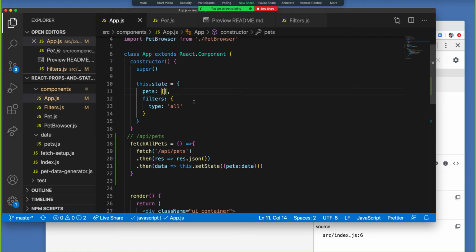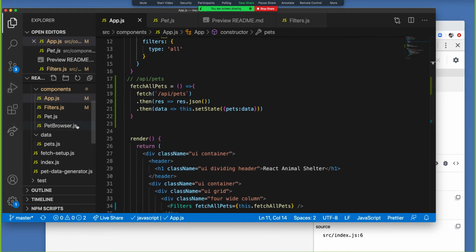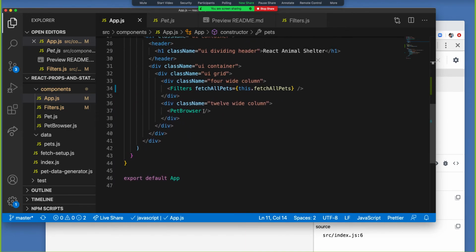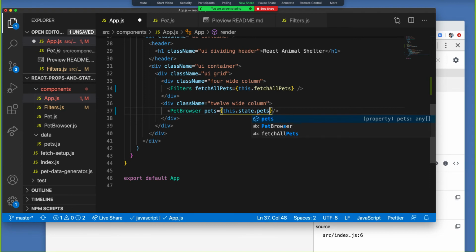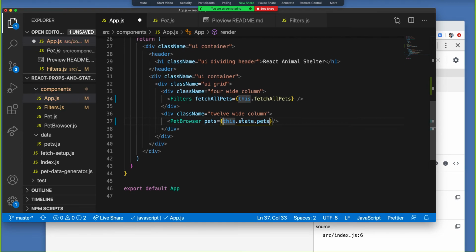How do I get my pets now, my state pets, into my pet browser? Gotta pass them down as props. Love it. So pets is equal to this.state.pets. Now, why did I not need to do .state here?